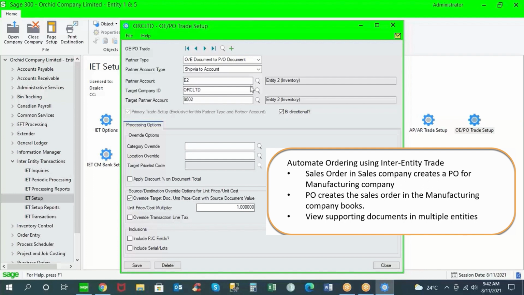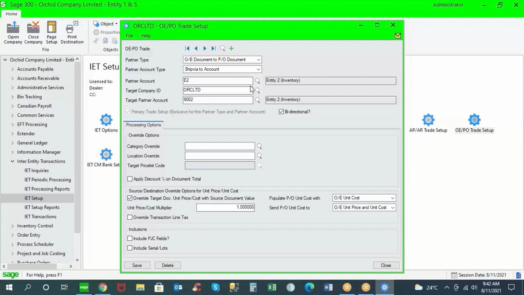And that PO, once it's created, then creates a sales order back to the source company for selling those goods to the company that is ultimately selling to the end consumer. So this is what we call an OE to PO to OE trade transaction. And this can be facilitated by creating the OE to PO relationship.